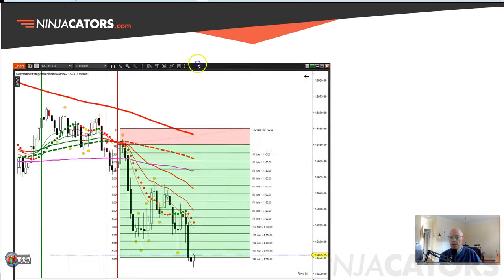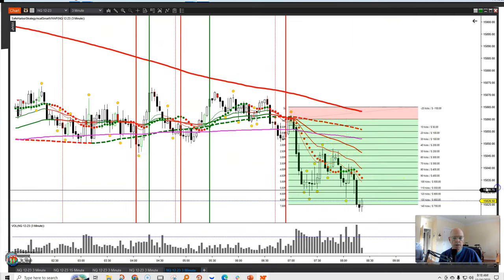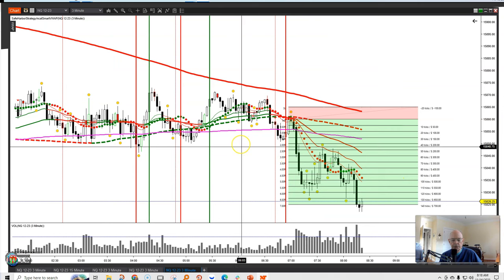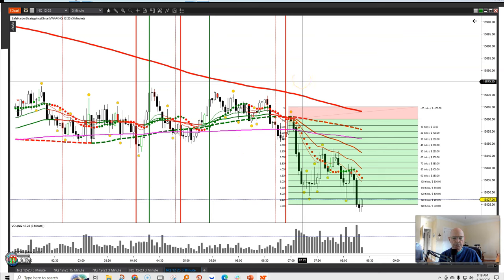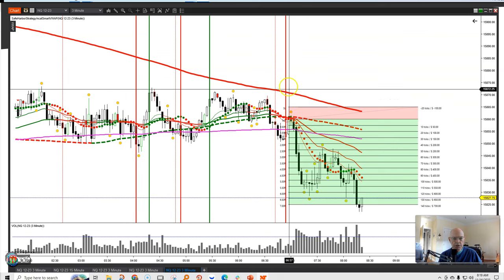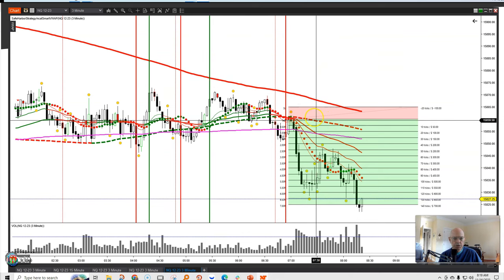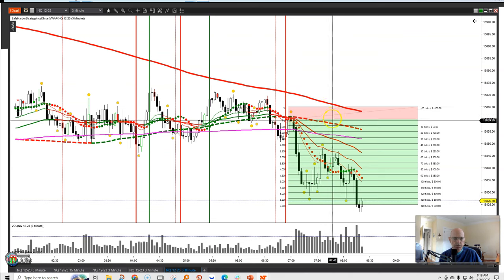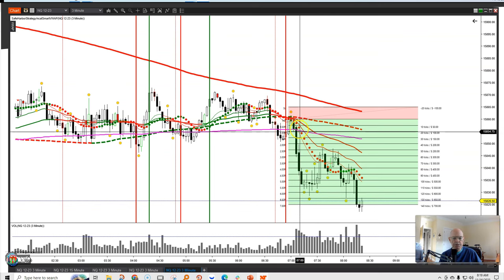Let me bring my chart over. This is a live chart. Everything was in place. If you've seen my most recent videos where I've introduced my strategy of tape reading, you'll see that everything is in place, including the three-day moving average — that's the bold red — and the one-day moving average, which is the bold dashed line here. They're both sloping down in red. We have our daily VWAP, our Ninjacator's daily VWAP — the magenta line — sloping down. And our three EMAs: the 15, 30, and 60. Our trend dots are sloping down.